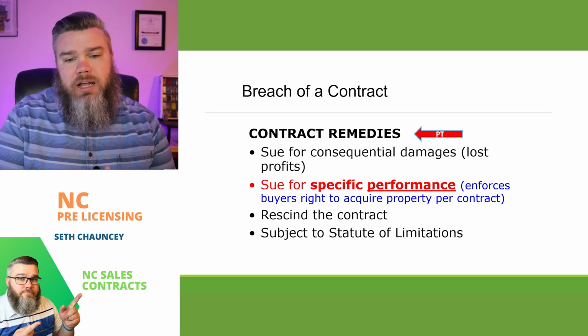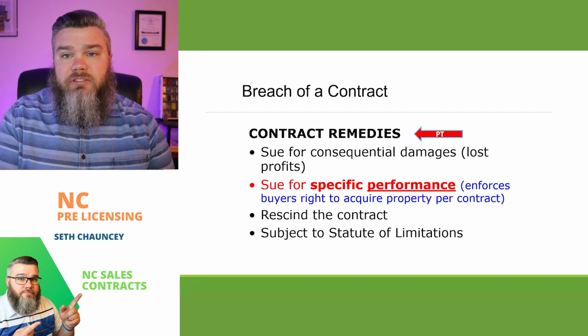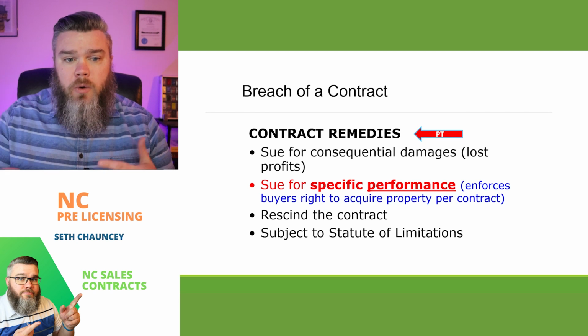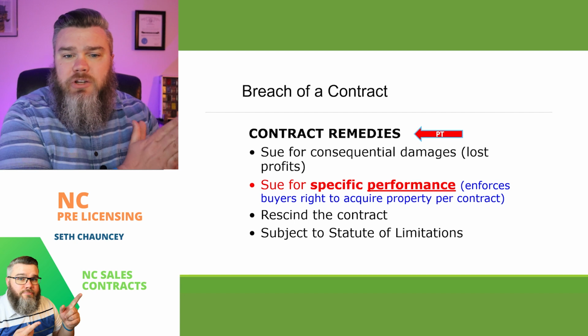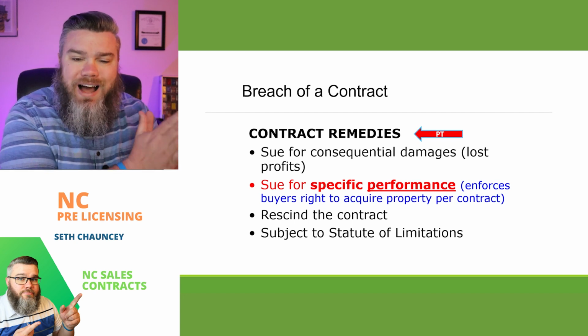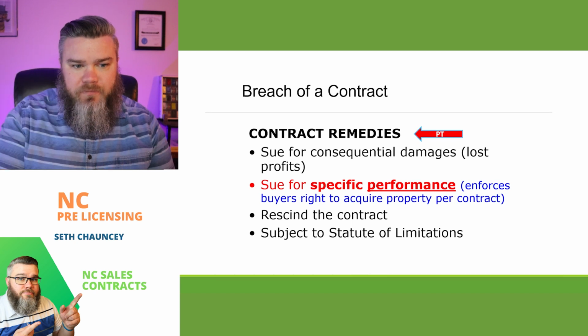But because the North Carolina statute of frauds and many other states' statute of frauds states that certain things have to be in writing to be enforceable in a court of law, one of the big ones being contracts for the sale of real property, an oral agreement to buy or sell real estate would not be enforceable, even if it contained all the essential elements.